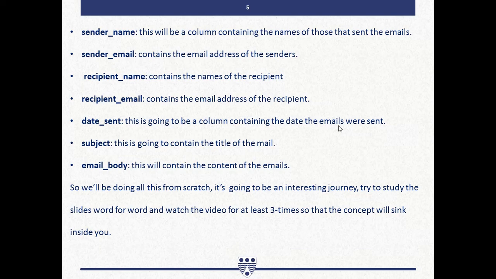This week, we are going to use these libraries to categorize our email appropriately by extracting these variables from them: the sender's name, the sender email address, the recipient name, the recipient email, the date the mail was sent, the subject of the mail, and the email body. Okay, and we are going to be doing this using the 3 libraries.